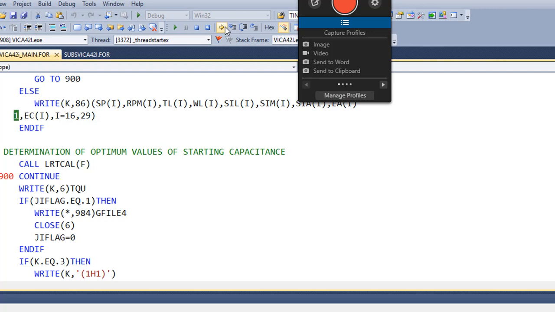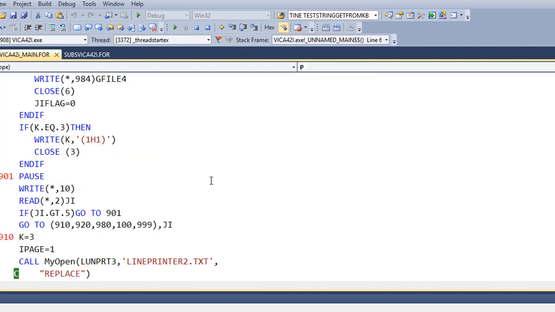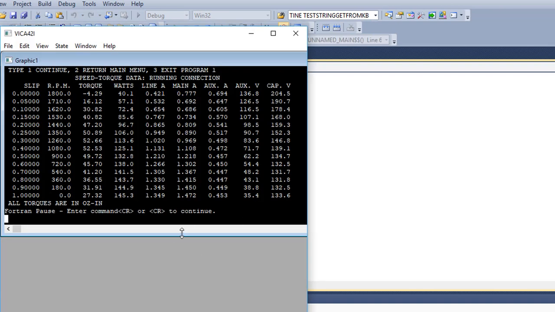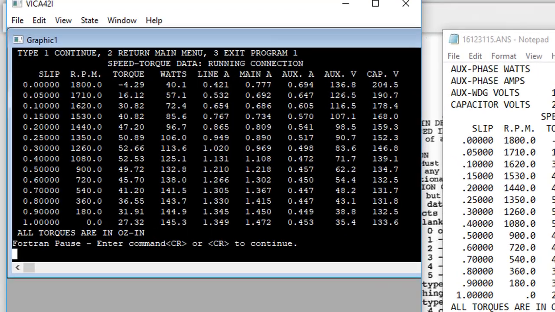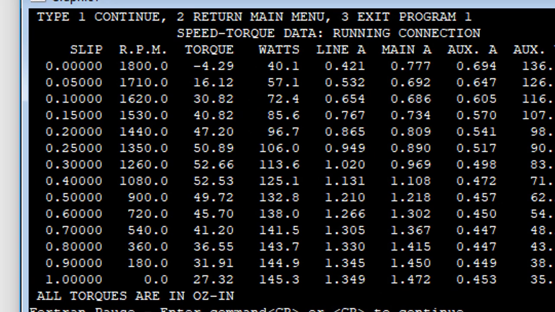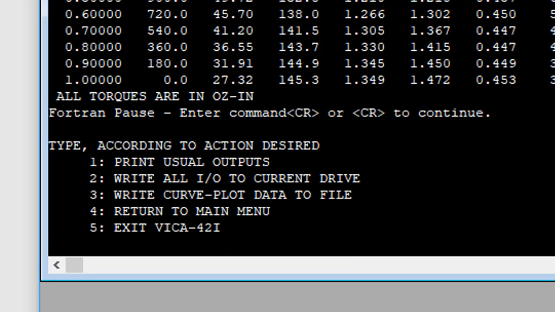Another breakpoint. You don't get breakpoints because you don't have the Fortran compiler. I'm running this under the Fortran compiler. Okay. Torques 2729, 2732. I think that's close enough. Okay, there we are.